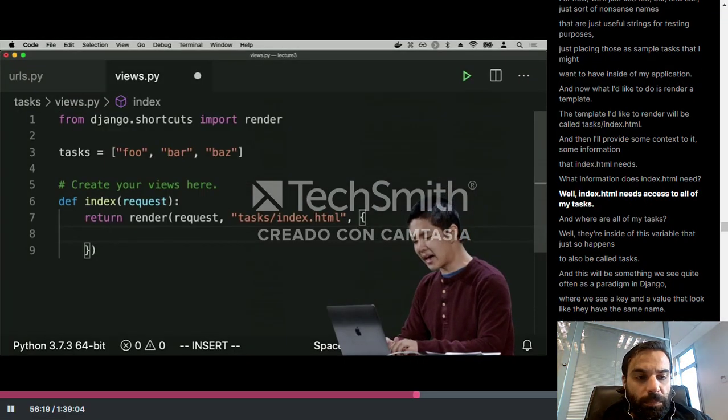Well, index.html needs access to all of my tasks.